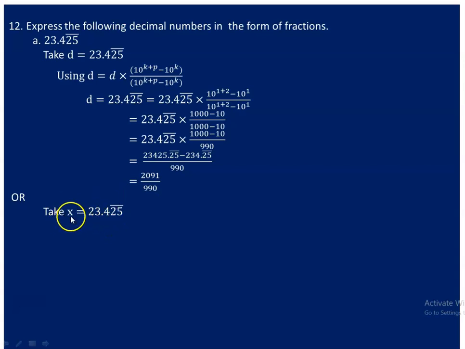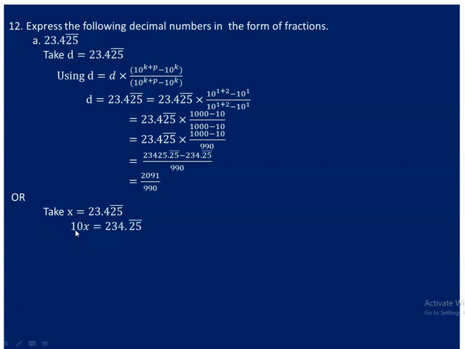So you need to multiply by 10. Reason? Because we are having only one digit here. Had you had, for instance, 2 digits, this would have been multiplied by 100. Had you had 3 digits without being repeated after the decimal, you would have multiplied by 1000. Anyway, for the time being, we are having only one digit after the decimal without being repeated, that is 4, so let's multiply this by 10.